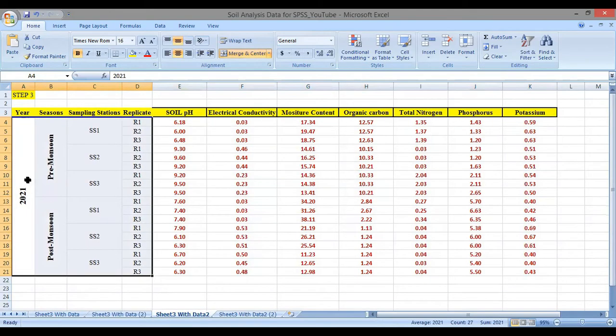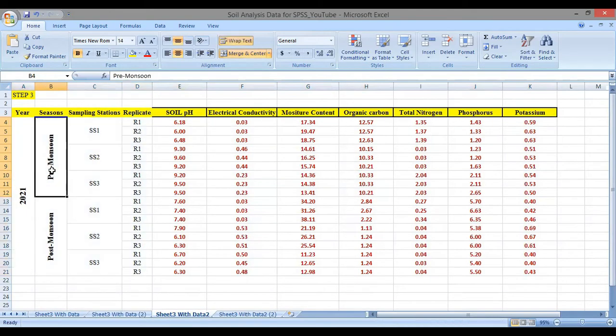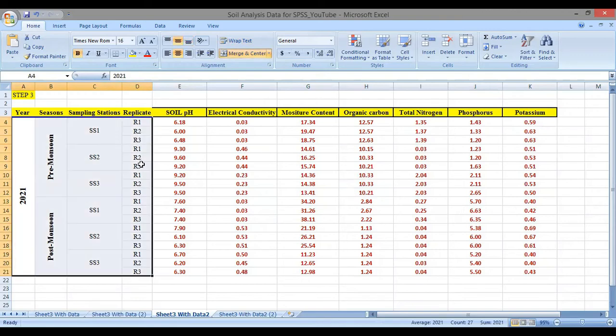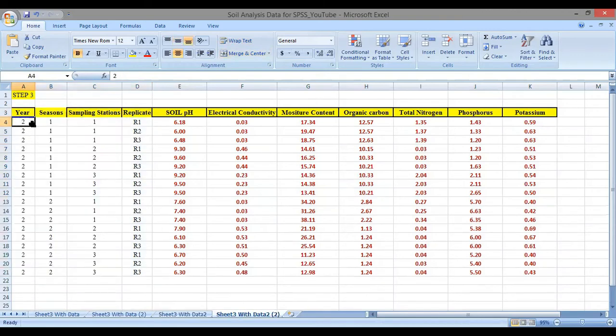Similarly, 2021 is indicated as 2, right? Pre-monsoon is 1 again, in SPSS language. Post-monsoon is 2. Similarly 1, 2, 3, 1, 2, 3, 1, 2, 3. If I convert this into SPSS language, it will look something like this. See, all the year is 2, so the moment I say 2, I understand it's 2021.